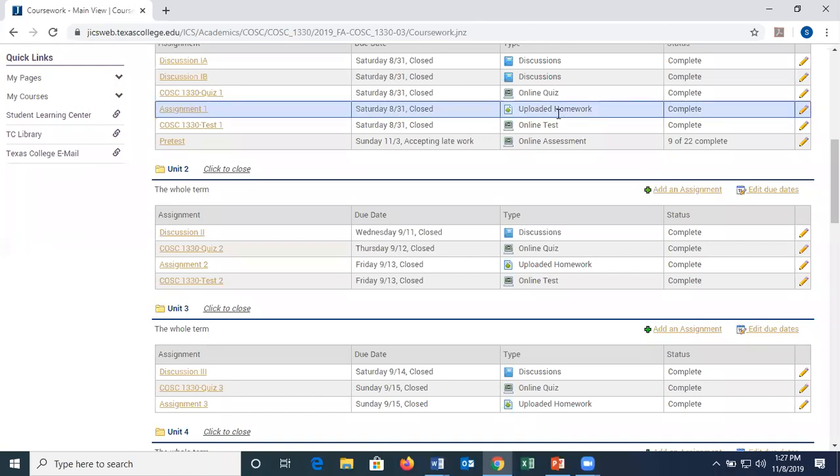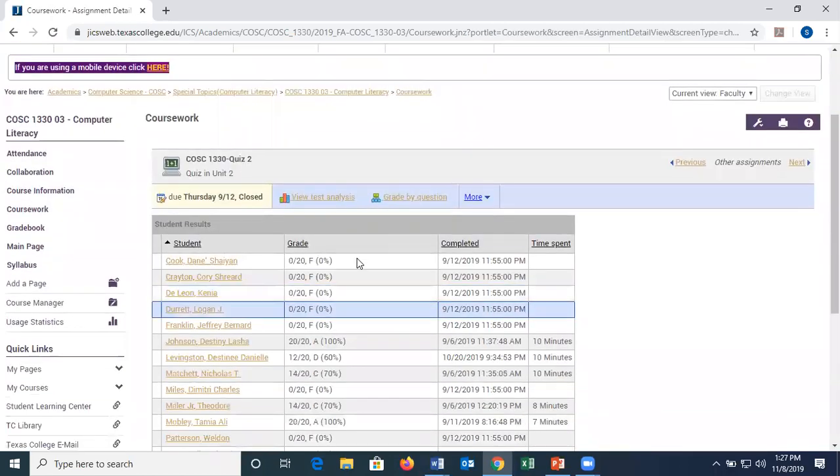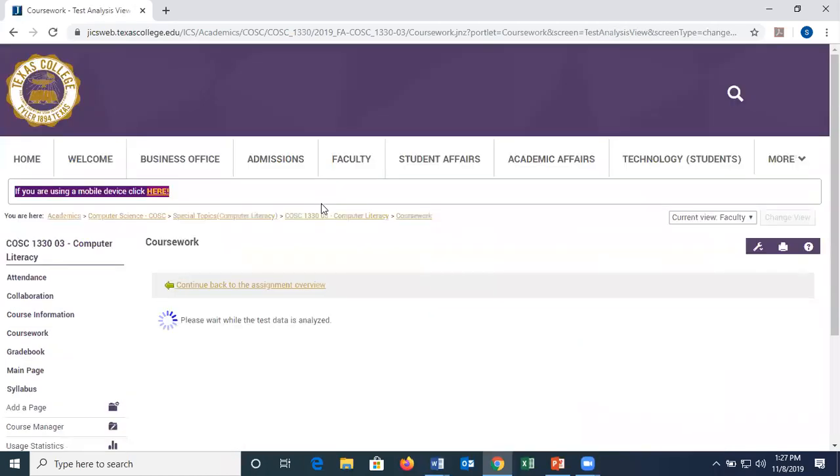So if we were to look at this quiz, for example, take a look at the analytics. Once you get within the quiz page, there's view test analysis. You click on that.